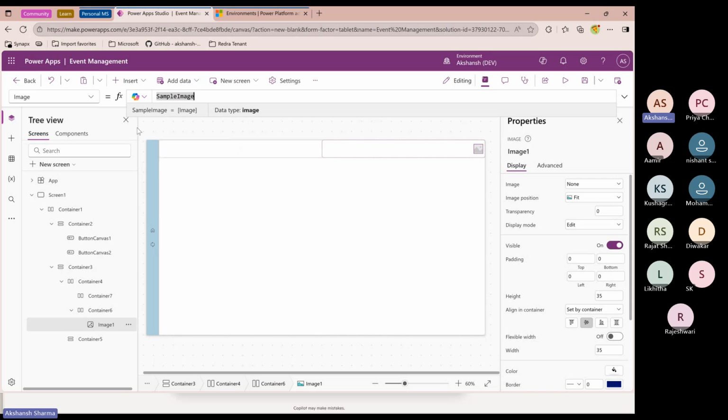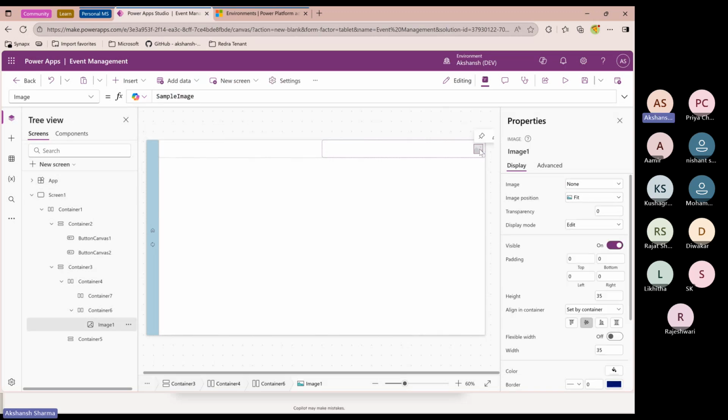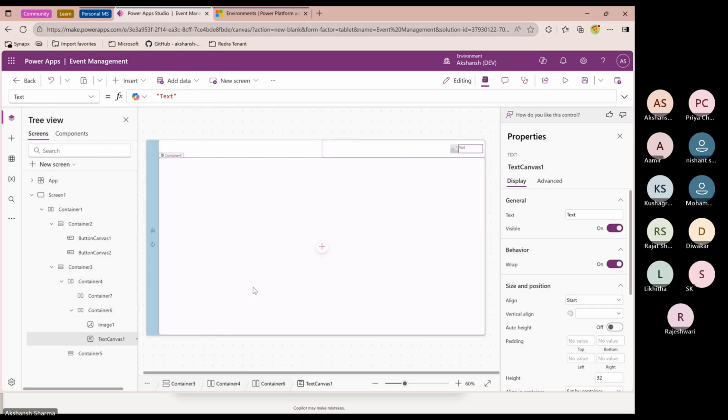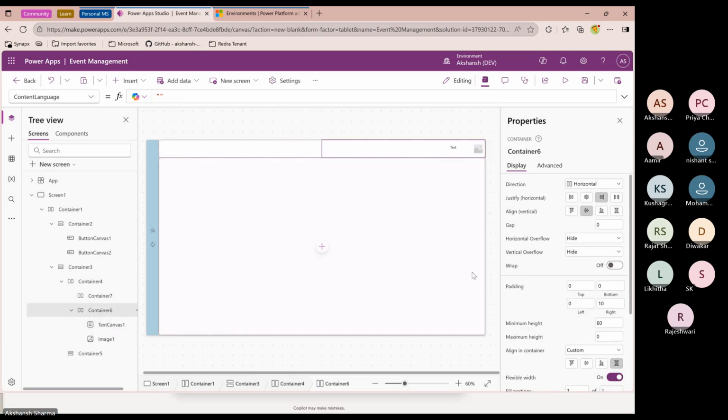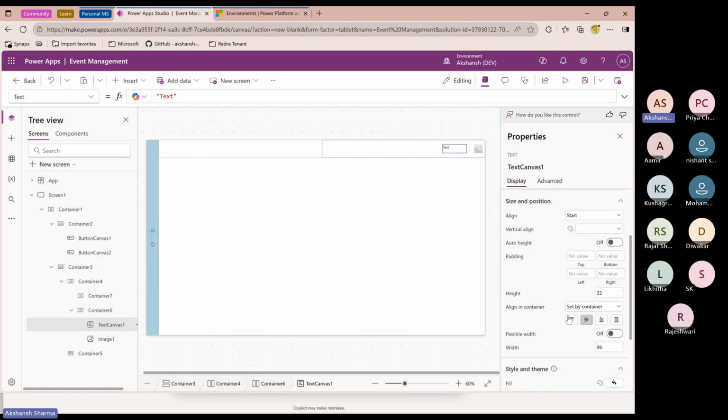So now we have our image. What next we need to add is a text. Right, so now in between text and the image, I need at least 30 gap, right? And the text should be flexible width.